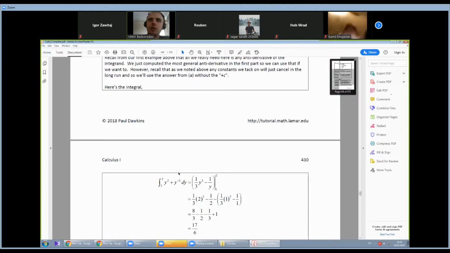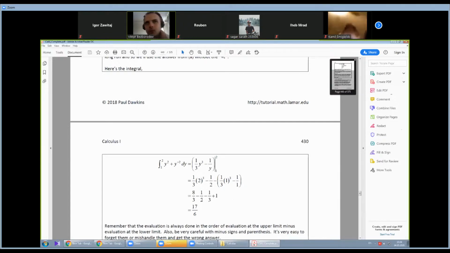So you have this integral, and then you say, okay, this is the antiderivative, and then you draw this vertical line, and then you put the lower limit at the bottom and the upper limit at the top, right? This is just how it's written, that you take the difference of the two values of the function. Then you just substitute, so you substitute 2 right here. So it's going to be 2 to the third minus 1 over 2, and then you substitute 1, right? And of course, take care of the signs, and this is what you get at the end.